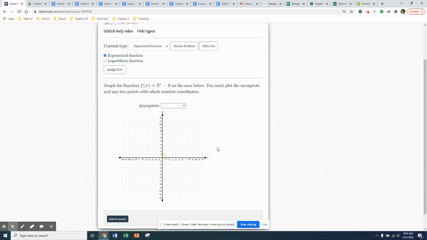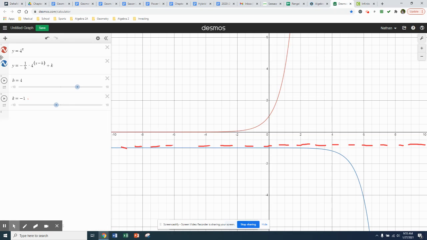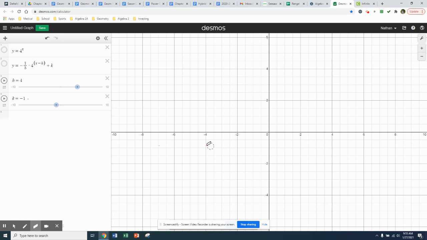Okay, so here we have 5 to the x -8. And when we're graphing these, we are only going to graph 2 points. So here are the points right here. You can move them around once you identify where your asymptote is, and then the graph will start to produce here in just a second. But I would encourage you to head over to Desmos and put that function in and start to see where that function is, what its asymptote is, and find a couple of points that you can use to graph it out.